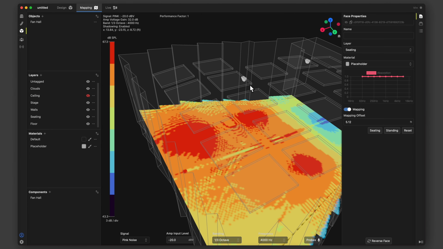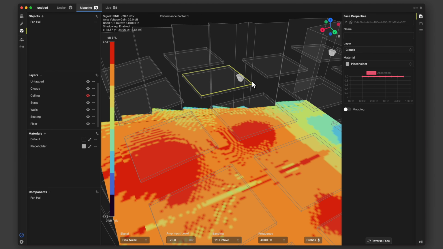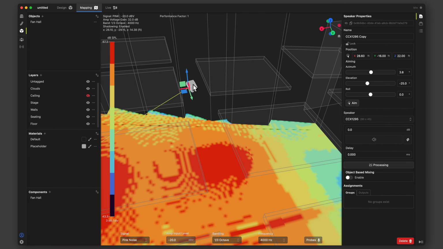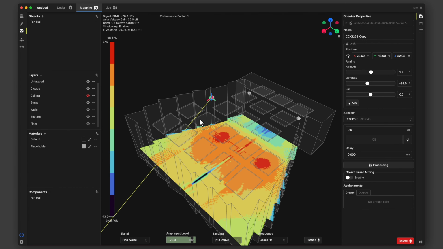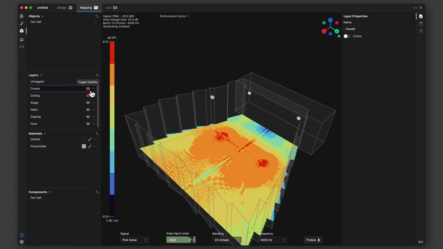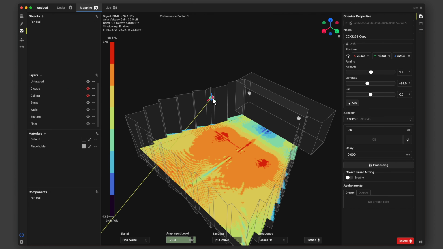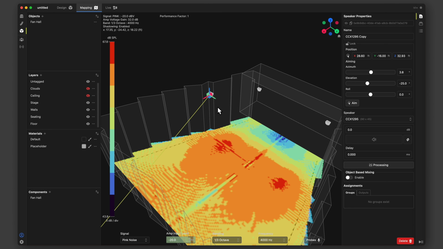If I happen to raise a given loudspeaker up over top of the clouds, you will see that that area is being shadowed now by the clouds. And this is true even when that layer is hidden. So something to be made aware of.